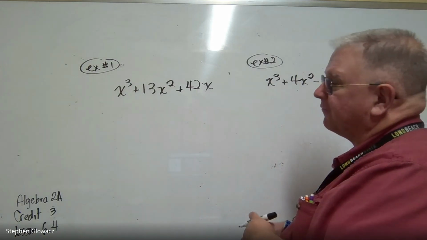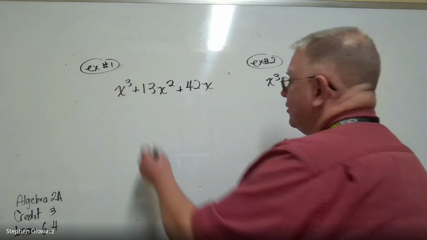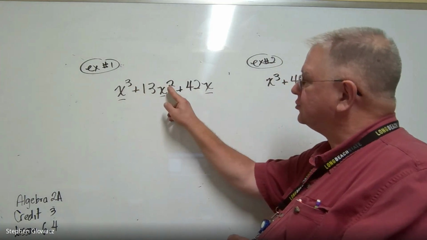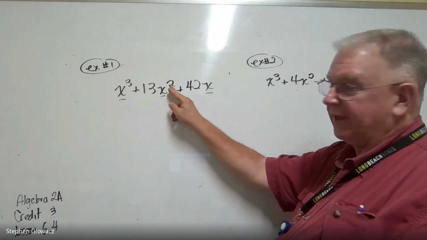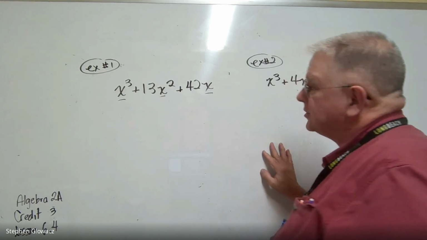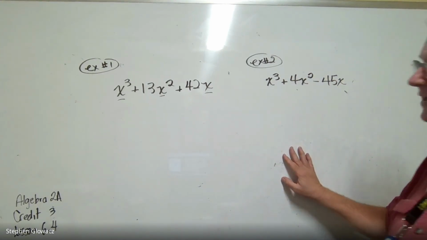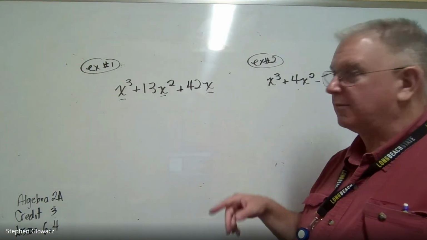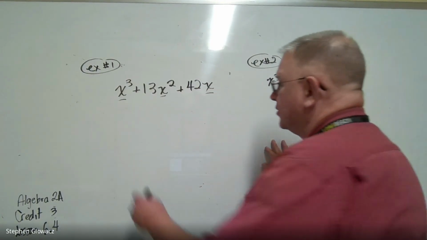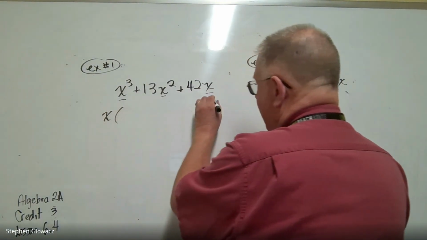First thing we check for when factoring is common factors, and notice that each term has an x in it. There's 3 x's here, there's 2 here. We can tell that from the exponent. There's no exponent here, so we know that that's 1. So the common factor with variables is the fewest number of x's. So 3, 2, 1. So x to the first, or just x, would be a common factor.